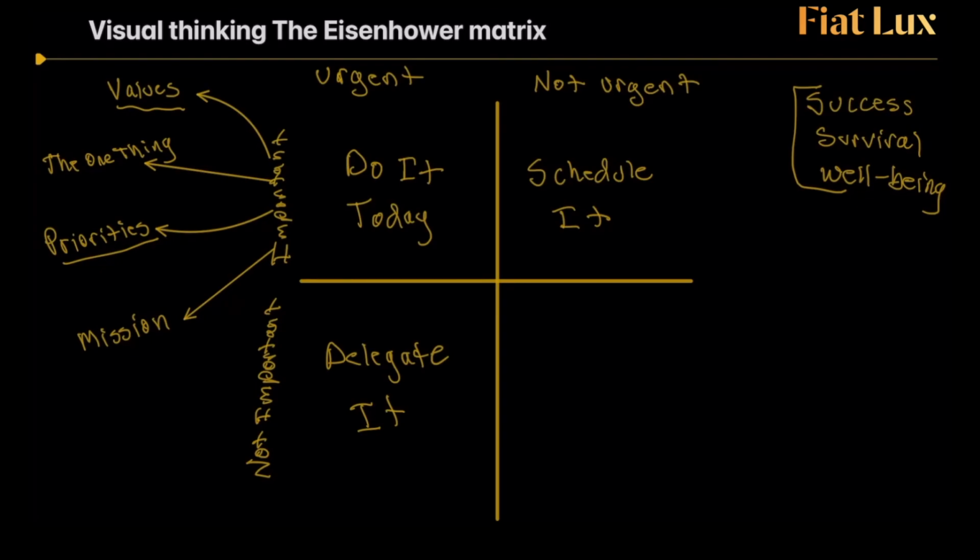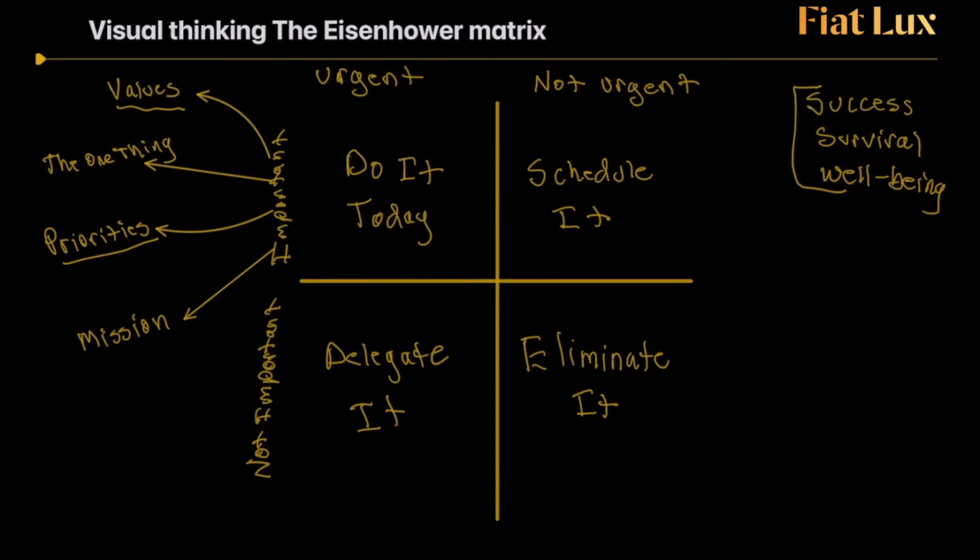Now, last but not least, there are things here in that bottom right quadrant that are not important and they're also not urgent. And these are the things that you want to eliminate. So what do we do with those tasks? We eliminate them. By eliminating these tasks, we're essentially getting rid of things like a Facebook notification, or you got a like on Instagram, or some random post came through on WhatsApp. That's not really urgent, nor is it important if it's not central to your business. So the main critical thing here is you want to eliminate those things.